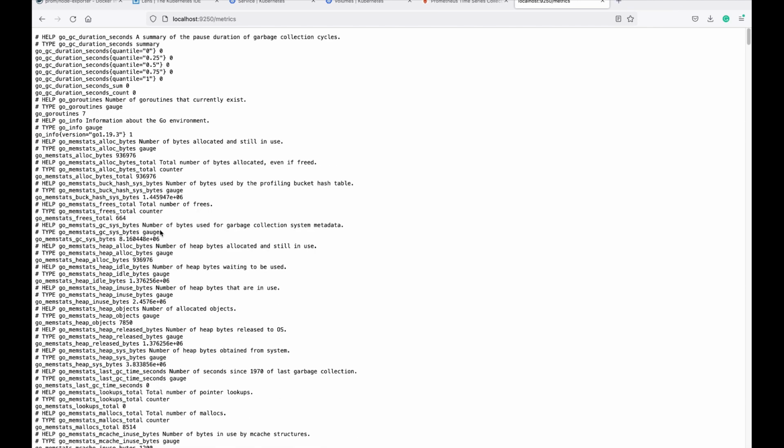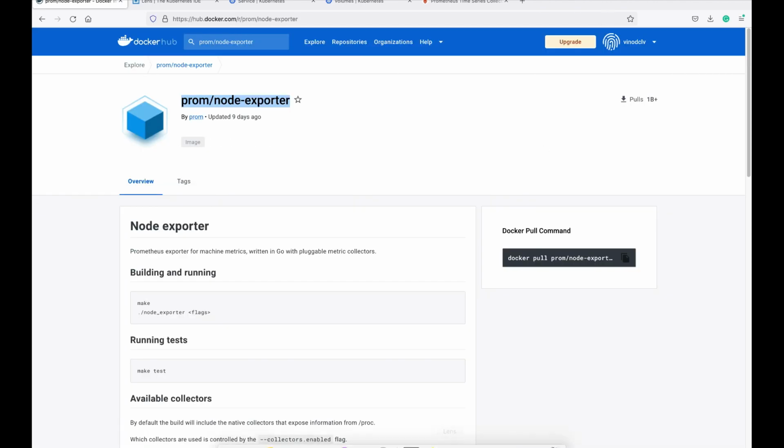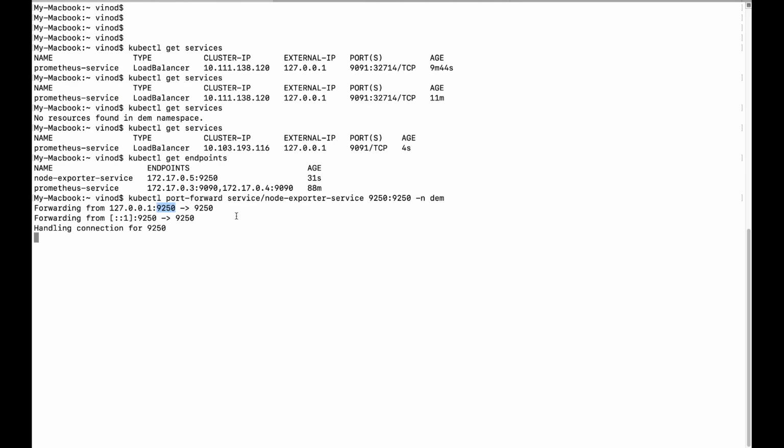So basically the NodeExporter application that we deployed inside Kubernetes is shipping all the metrics of the node of our minikube cluster, and then it ships these metrics to the port 9250/metrics path. So we have port forwarded this service from the Kubernetes to our local just to check how these metrics look like. So I will now close this port forwarded service. I will also stop the port forwarding.